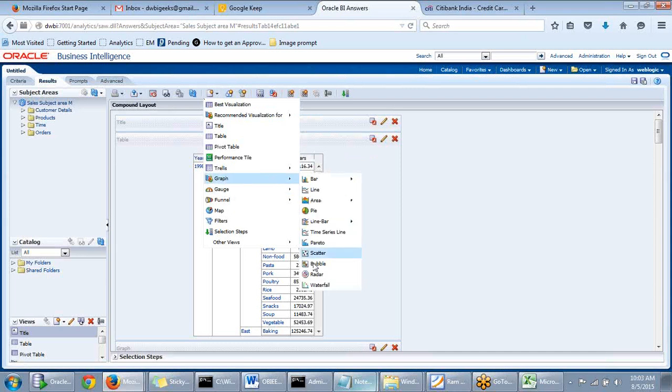Even in graphs, we do have various kinds of graphs depending upon your requirement. Then you can make use of the appropriate graphs, and you can configure the columns, whether you need them in the section or in the prompt and all, based upon your requirements. Okay, and we do have something called map. Funnel view is also a kind of view, like this gauge view only. Okay, you guys can explore that.